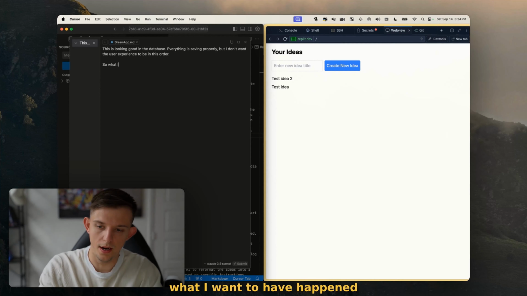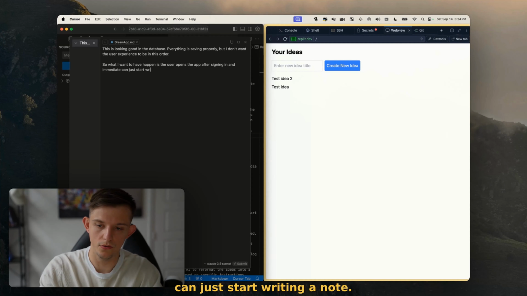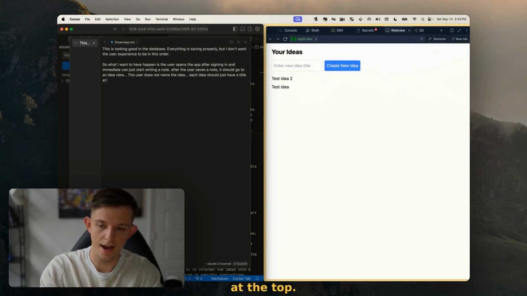So what I want to have happen is the user opens after signing in and immediately can just start writing a note. After the user saves a note, it should go to an idea view. The user does not name the idea. Each idea should just have a title at the top.